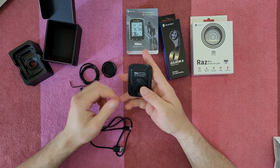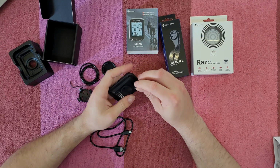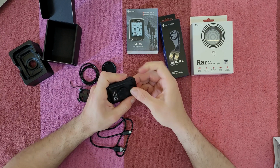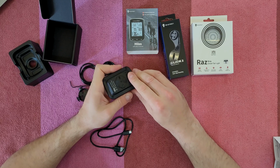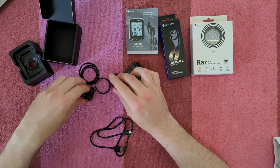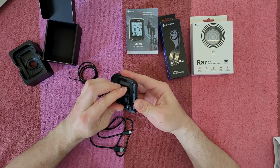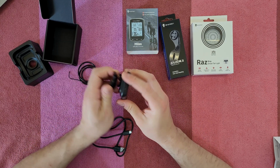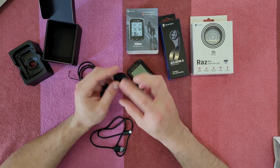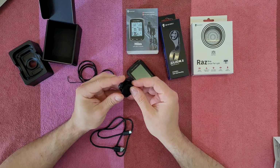And because it is IPX7, it is waterproof. It has this rubber and you can seal it and prevent any water from going inside and damaging your lovely unit. And we've got some brackets here for installation. Turns and it locks. You can mount it directly to the handlebar of your bike, and this rubber prevents any movement.